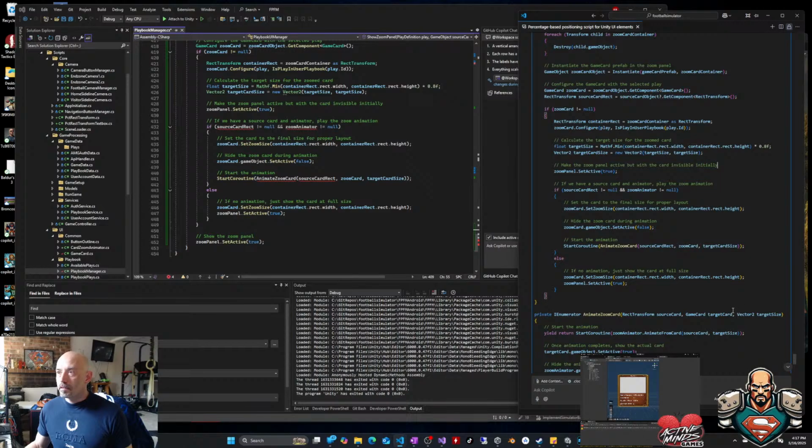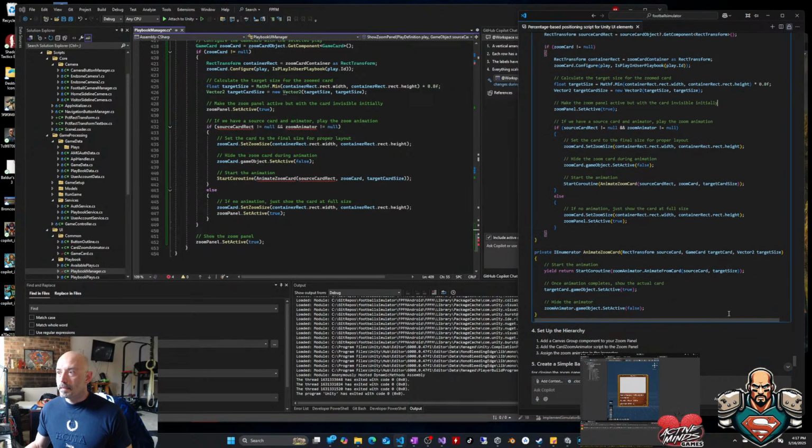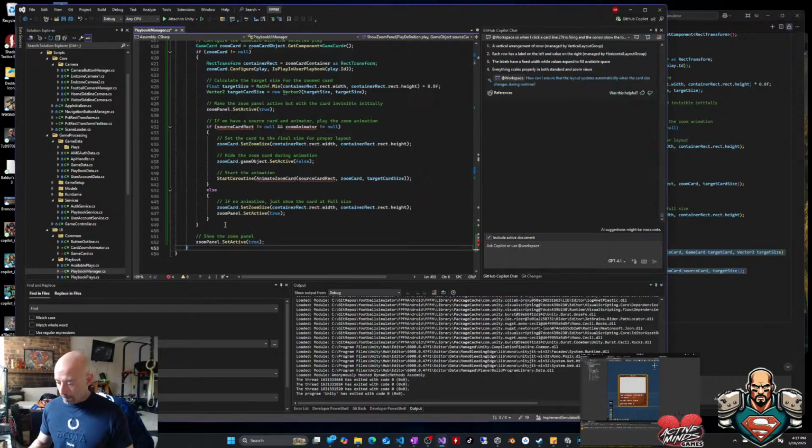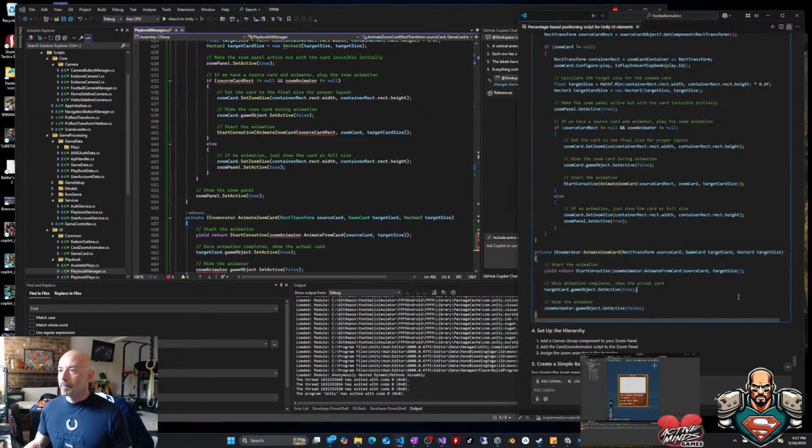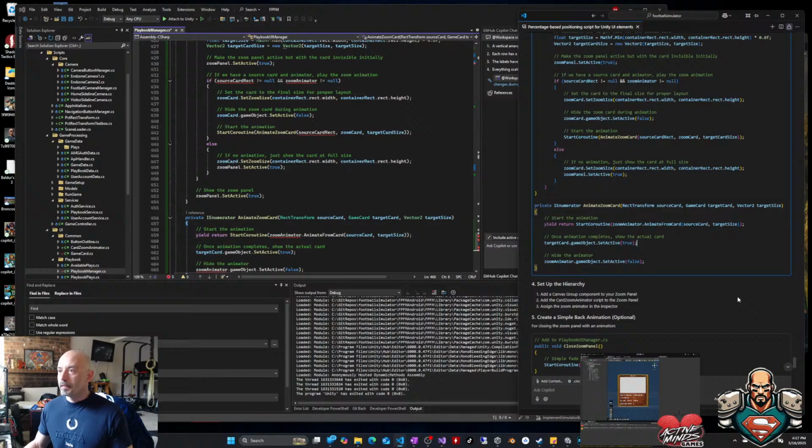And then after all that, we're done. And we have to animate zoom card. Enumerator, animate zoom card. We'll put this in right there. And then set up the hierarchy. Okay, so I don't want to set up the hierarchy.